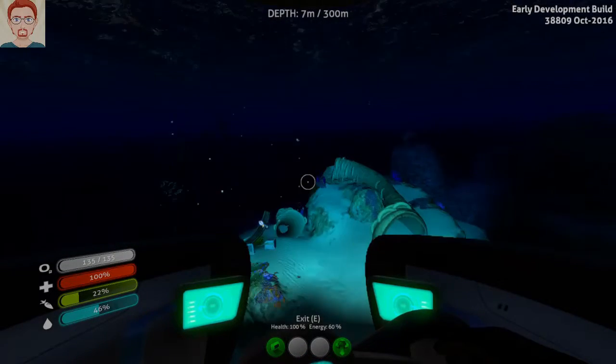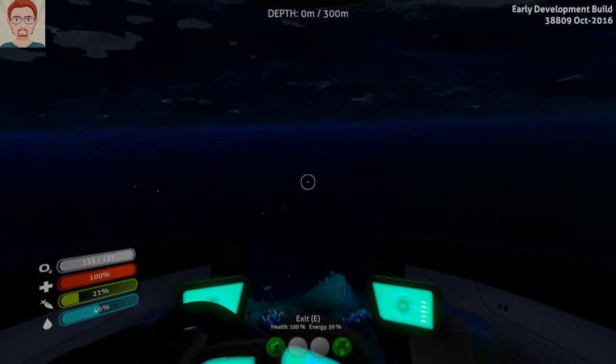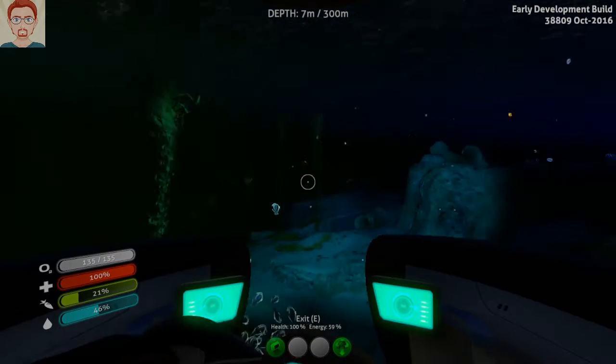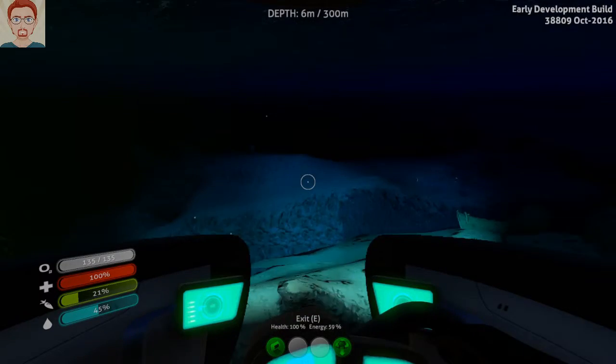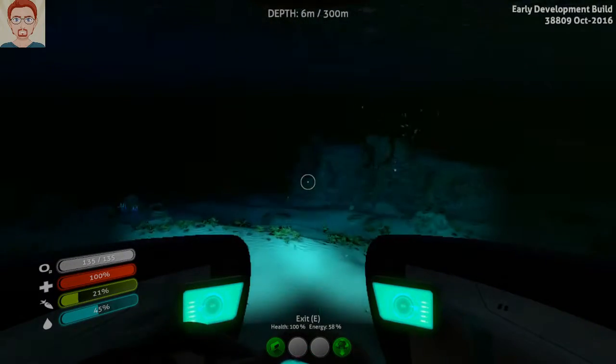So where do we want to build? Well, an easy place you could say is near a thermal vent. It's basically free constant energy.